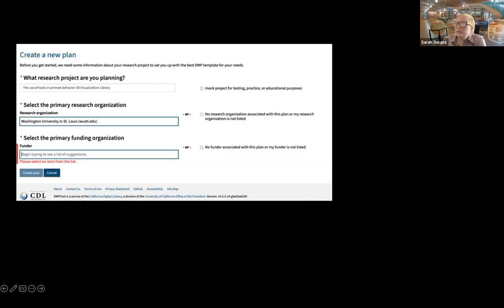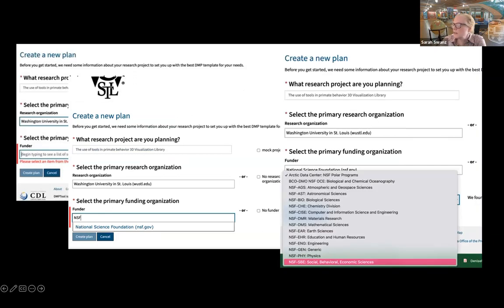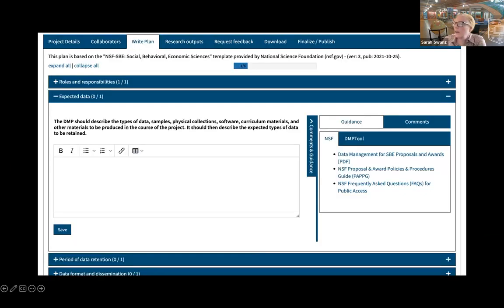When you start a new plan, you can select the primary funding organization in the drop-down list, and then it auto-populates. And then you can also find the subsidiary organization, which helps you populate it. Then it gives you the prompt for that specific organization and the template that that specific organization has provided. And then on the right side, you can see tools, again for that specific funder, the guidelines around award policies and procedures.